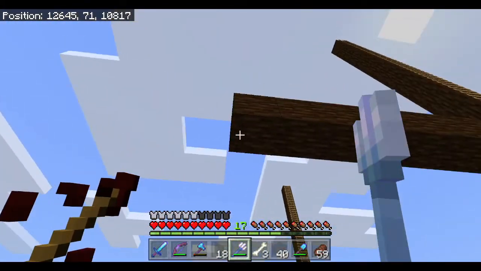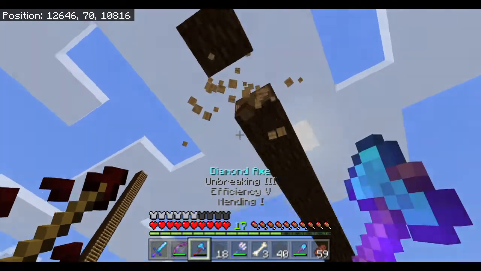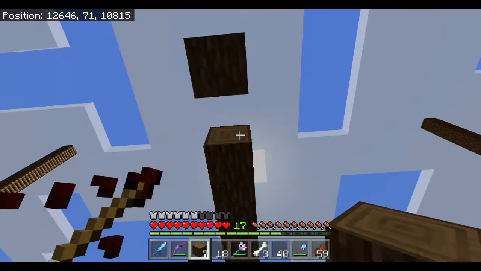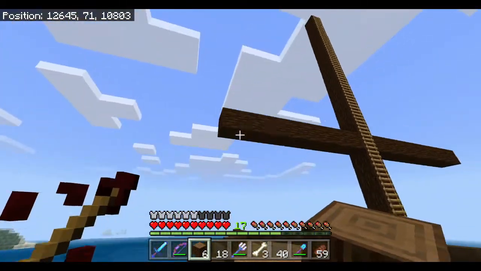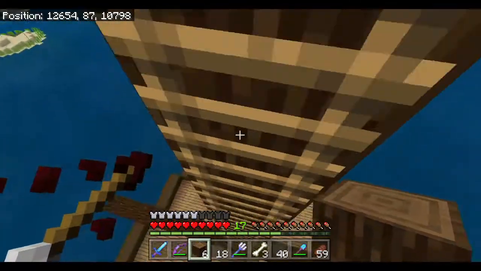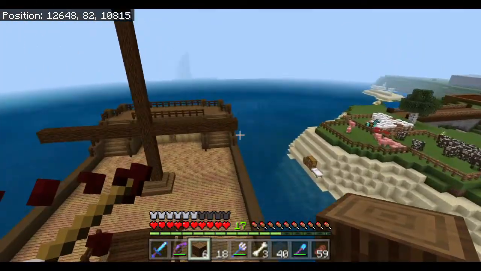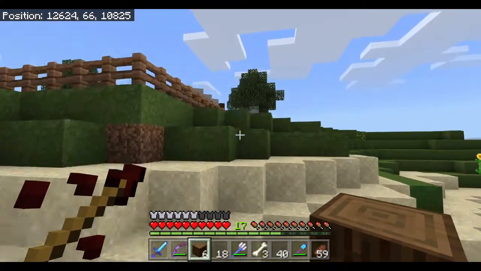Now off camera I've also decided to put in the caps of these, because these ones are the normal log. Did I drop that somewhere? Yes, I did. These are the normal logs, whereas these are the wood, I think it's called. So that makes it look as good as well. I haven't done the same on the tops of these yet, mainly because I want these to go a little bit taller than they currently are. So the ship is looking pretty good right now, although there's still quite a lot of progress to go.